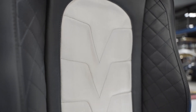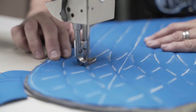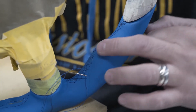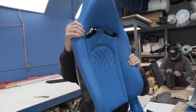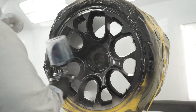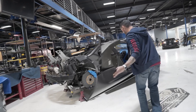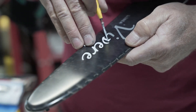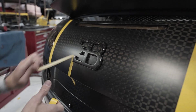West Coast Customs has grown to be one of the top-tier garages for the super popular custom vehicle industry. WCC is located in Burbank, California, and is mainly known for its highly successful show, Inside West Coast Customs. West Coast Customs CEO Ryan Friedlinghaus is exceptionally talented in the business. He had his business cars on magazine covers by the age of 14 and later had ideas to transform the custom vehicle industry. The show is mainly known for taking the most ordinary factory-made cars and turning them into truly unique customs, and takes pride in its ability to fit any customer's request.